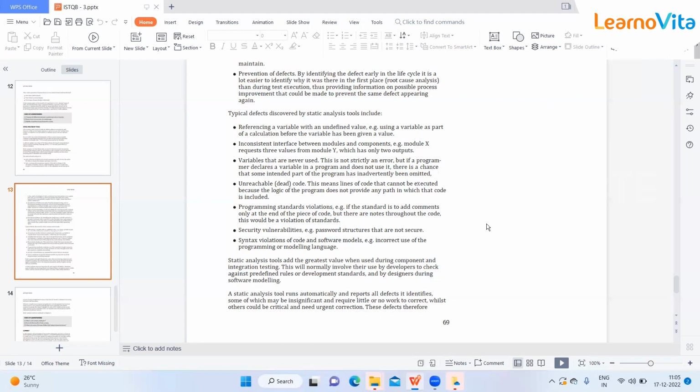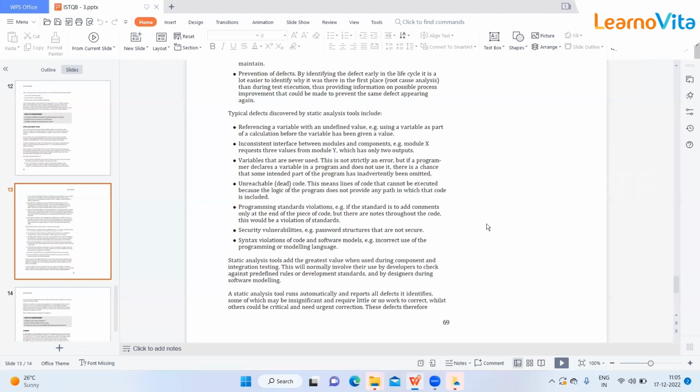We have just defined the variable. For example, we have defined the entry criteria, but we have not explained what should be the entry criteria. We have defined the author, but we have not defined who should be the author. So it's a kind of variable, or we can say we have defined the variable x, but we have not defined its value. We have not used it anywhere in the document. So what is the use of that?